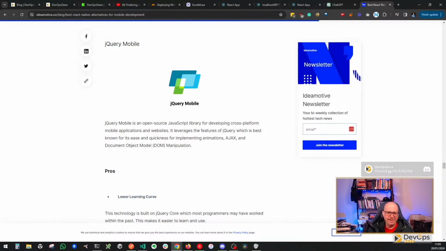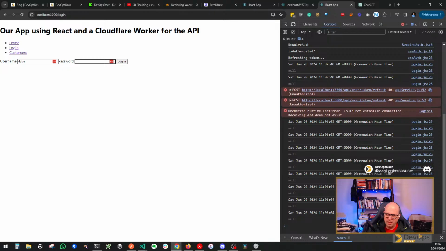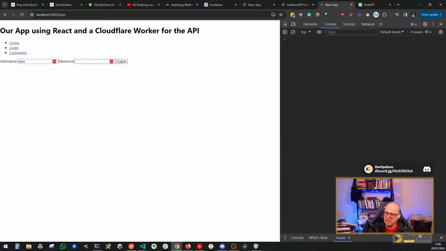Oh, I lost the correct window here. Okay, so back to why our refresh token's not working. So let's log in. Actually, I think it's possible that we're trying to refresh before.